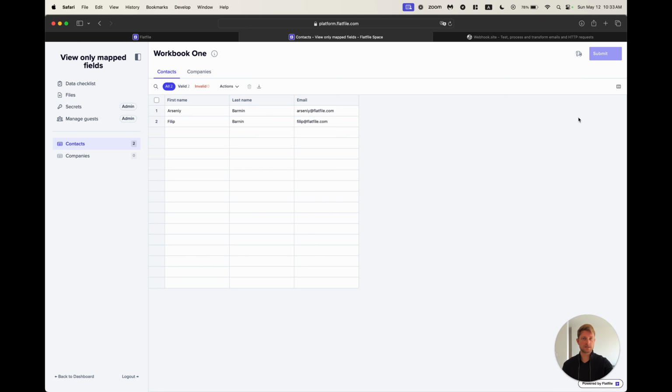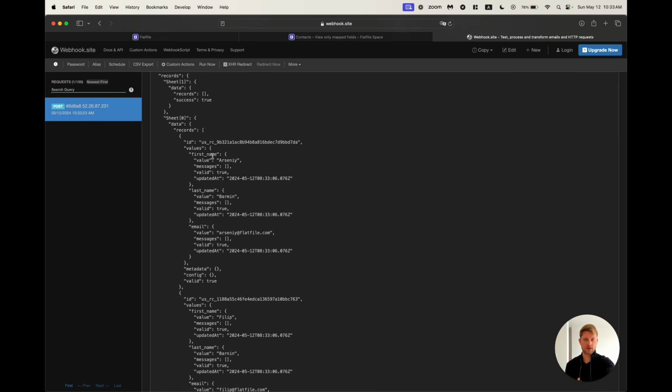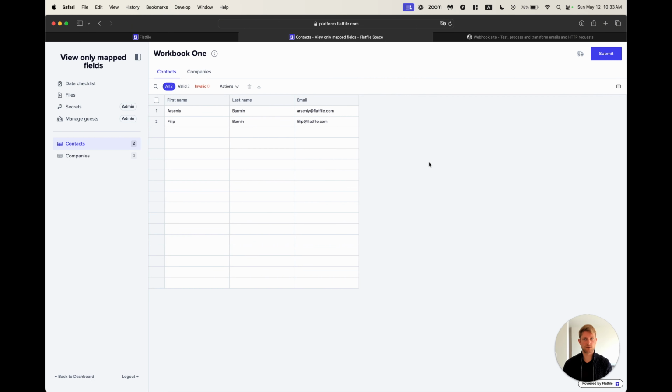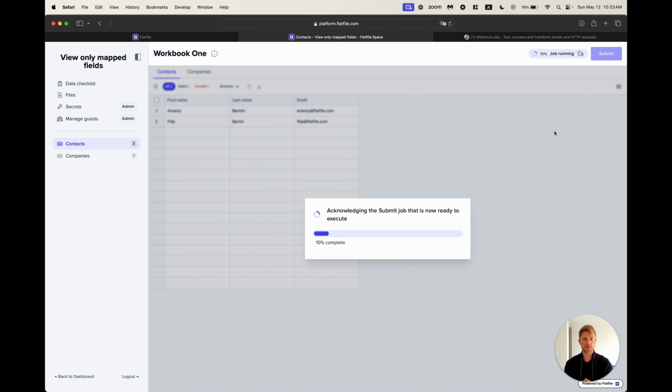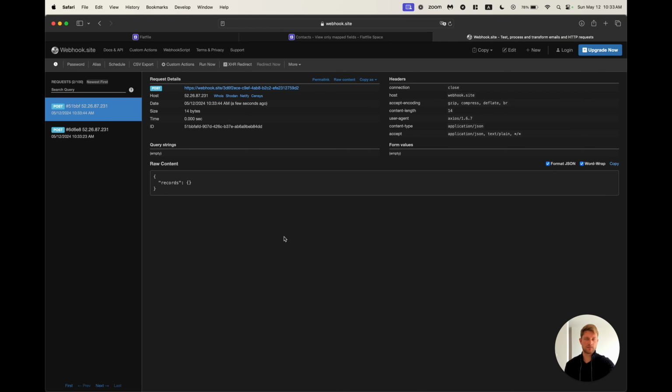When I click this submit button, the data is sent to my sample database, which in this case is a webhook site URL, and we can indeed see that I've only received the data about the mapped fields. So first name, last name, and email fields. And then, as I promised you, for the bonus content, let's say a user by accident clicks the submit button twice. Even though the submit job completes, when I go and check my sample database again, you will see that on the second submit, I received no data. That way, if a user makes that mistake by accident, I protect my database to only receive the data once.